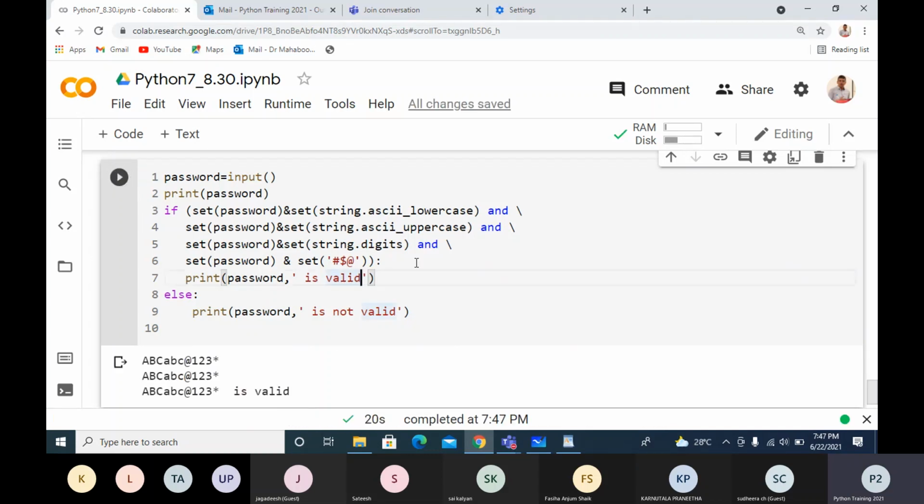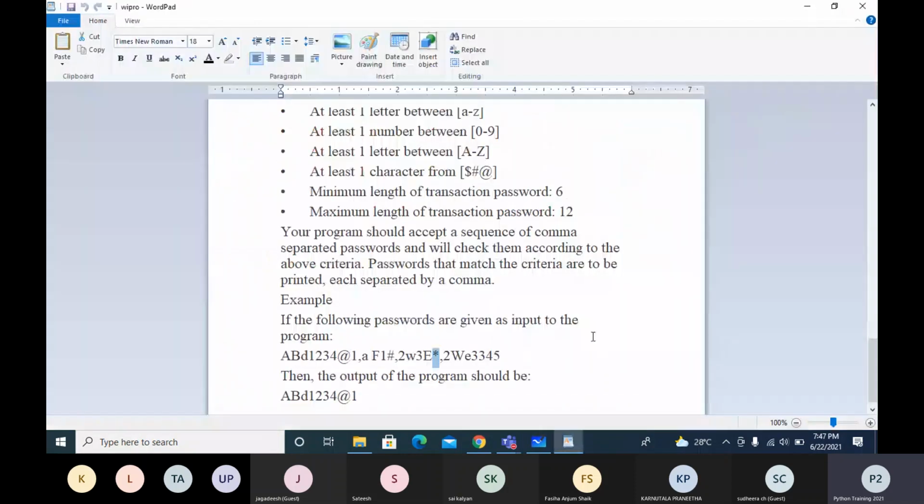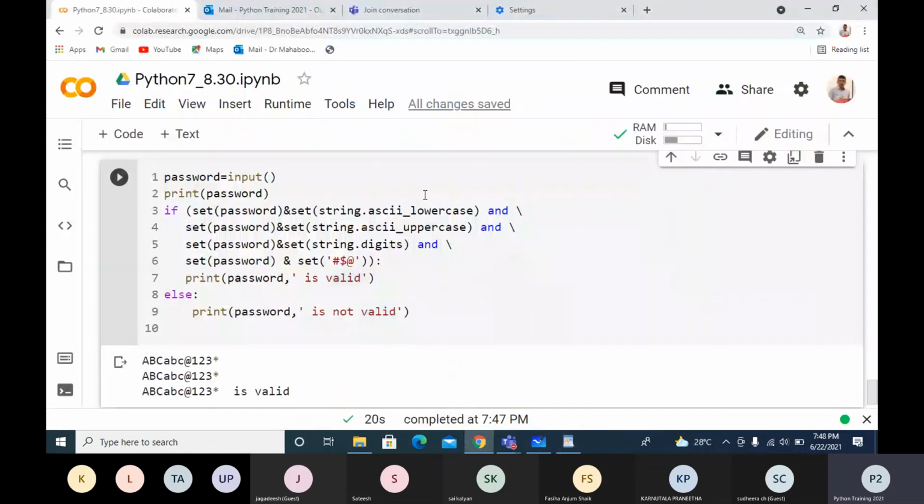Now it says valid. It is valid, but it is wrong, because the question says at least one character of dollar, hash, at the rate, which means no other special character should be present. So I should also consider whether any other special character is present. If not present, I should say valid. Otherwise, I should say invalid.